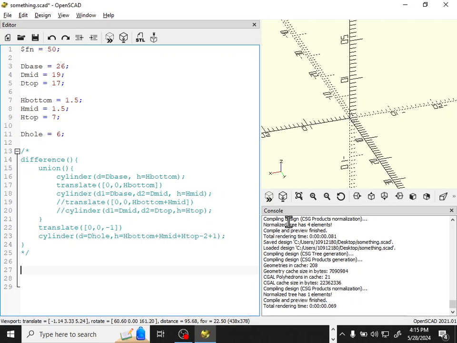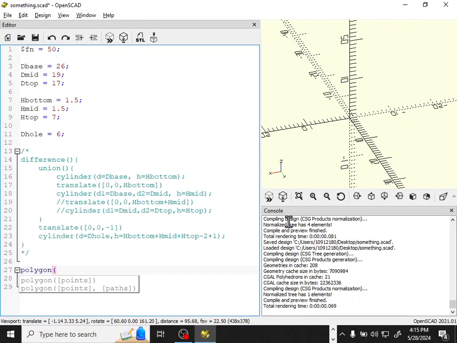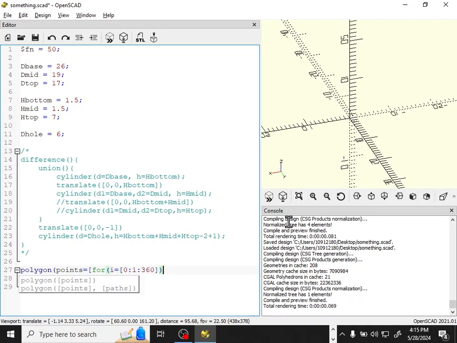So what I'm going to do is make a polygon. Right? We talked about polygon. Points equals, what are the points going to equal? I'm going to do a for loop inside my points. For i equals 0, steps of 1, 360. Okay? And then I'm going to define my points.